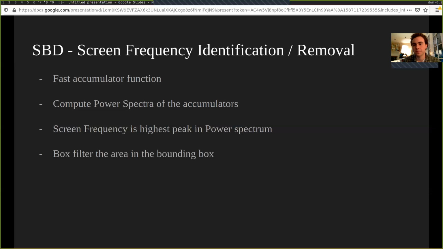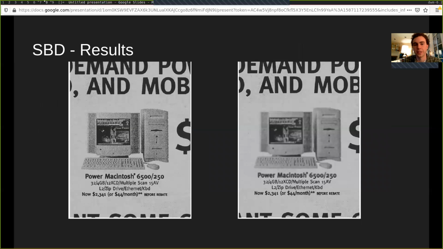And so once you have that, you just go down the line of the bounding boxes that you found, and you do a box filter in there to basically low pass filter that area. And so here are the results from this. You can see that it's considerably more smoothed out than the hardware-friendly approach, but what you get is a lot less sharpness in the edges. You can see the computer starting to look kind of blurred out, and also, from inaccuracies in the bounding box calculation, you get some blurred out text as well.